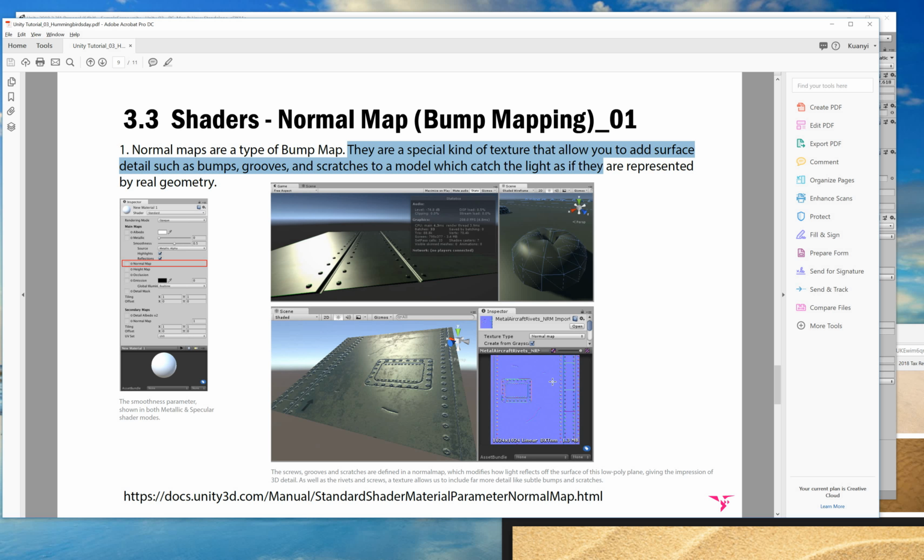When you apply the normal map to the real object, the material starts to interact with the light, and it mimics a real object with some bumps, scratches, grooves, and details. So we need to use a normal map to make it.